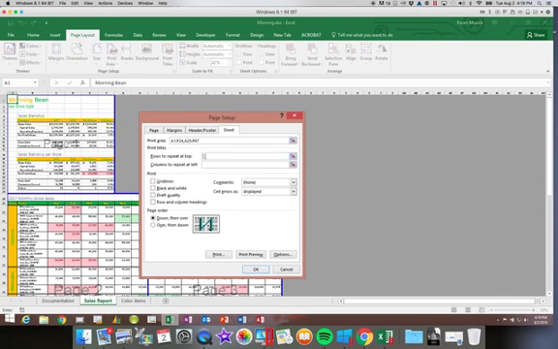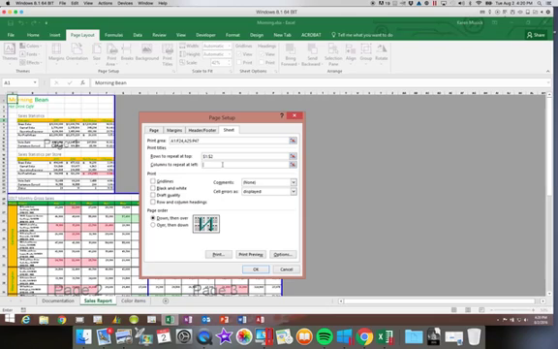In the rows to repeat at top, you're going to hover over the row numbers, and you're going to choose 1 and 2. You want to pay attention to the fact that it is not formatting it as a cell reference. It puts dollar signs in there. So you want to make sure you select these options with your mouse and not try to type them.